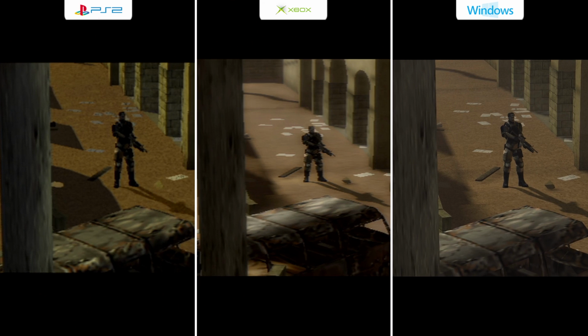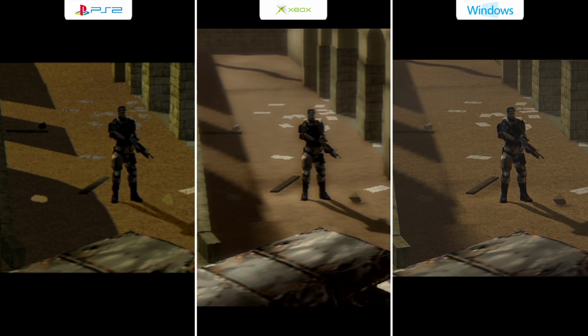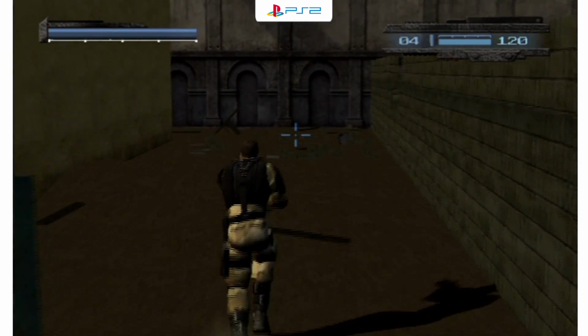Back to the cinematic scene, the Xbox is smashed again. It really bugs me, so let's fix it. This actually made me notice that it shows off more of the game on the top and bottom, but it's all smashed. Overall, the PlayStation 2 is a solid version of Kill Switch.